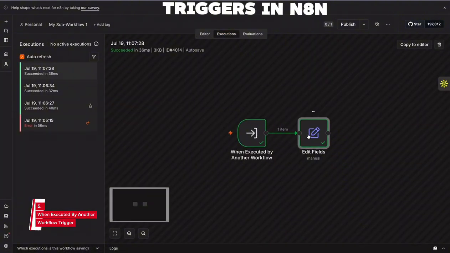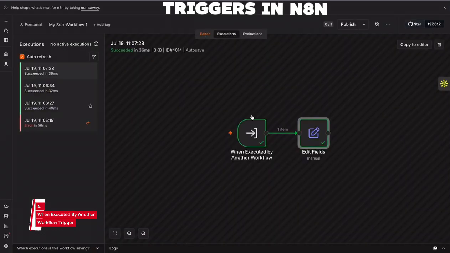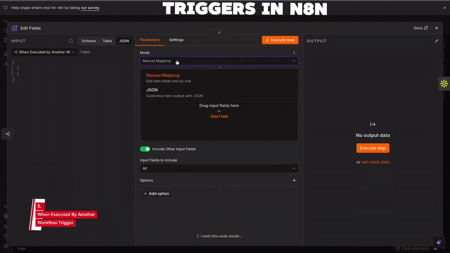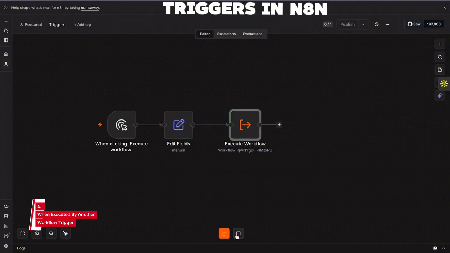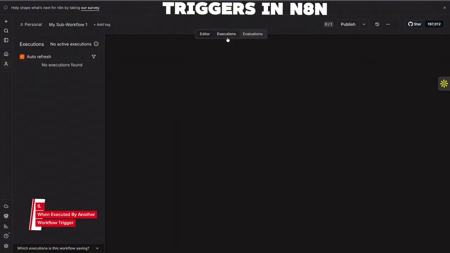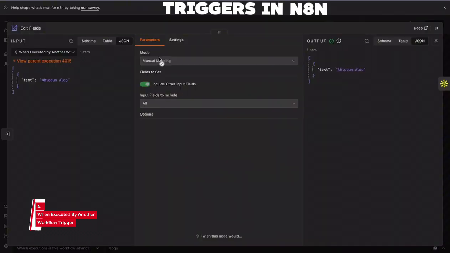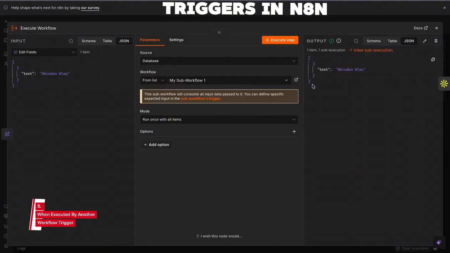So here you will see this is the data that comes in. So I'm going to go back, and I want to include the input field, so let me try it again. So you can see, because I mapped it, I'm getting the data back. And if we come to our execute, you are going to get that data back.